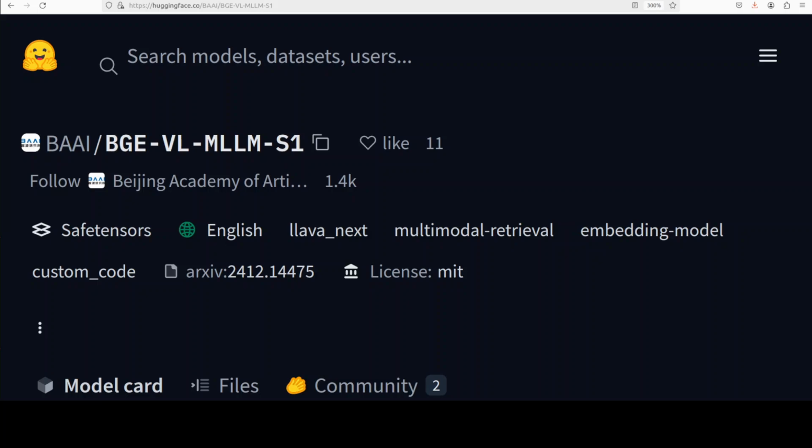S1 has specifically been trained on a large-scale synthetic dataset, which is called MegaPairs, and I will also describe what exactly MegaPairs is, because that is the soul of this model. This model is exceptionally good at composed image retrieval situations where you use descriptive or complex queries to retrieve images. The S2 model is an improved version of S1, and that has been fine-tuned further on additional datasets to perform well across a broader range of tasks and benchmarks. Before I tell you what MegaPairs is, let's start the installation process and we will then keep talking.